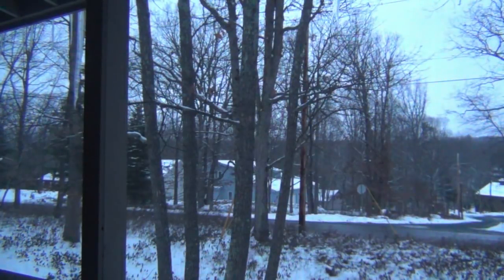Let me spin the camera around and show you what I'm looking at. There you go — that's my view when I'm facing the camera. Sitting here right now it's just peaceful, dead silent except for the occasional car on the road. It's snowing — a very fine snow. Although it's cold, it's just beautiful sitting out here.